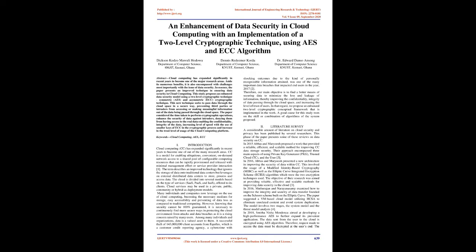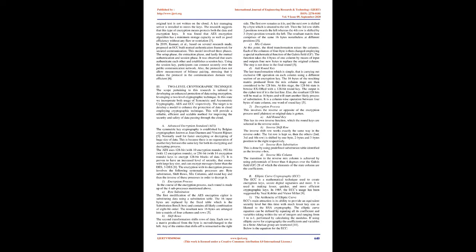The cloud is divided into several models based on the type of services, SaaS, PaaS, and IaaS, offered to its clients. Cloud services may be used in private, public, community or hybrid deployment models. Many individuals and companies now leverage cloud computing, as it has become the necessary medium for storage, easy accessibility, and prevention of data loss as compared to traditional computing.